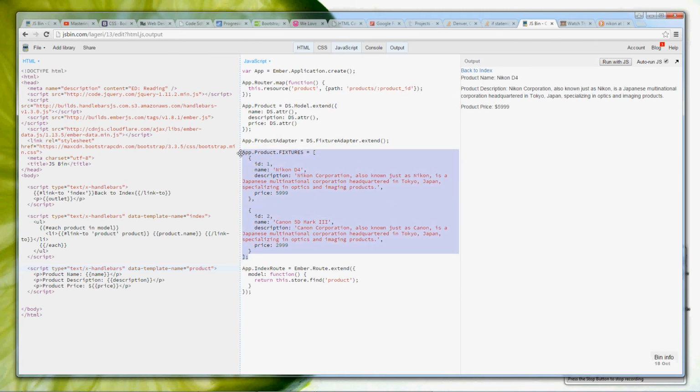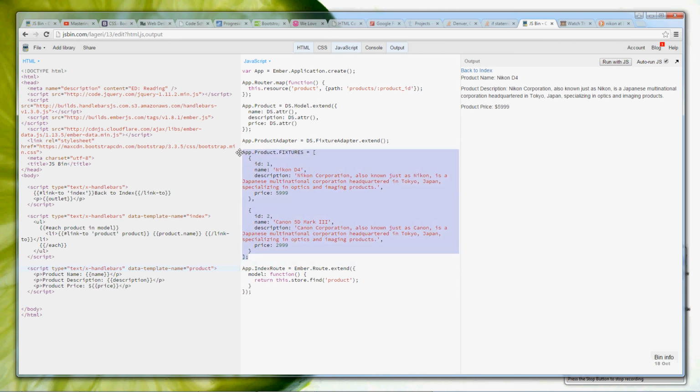Instead of a local, I hate to call this a local database, but I think this is a local database for demo purposes. The fixtures adapter is strictly used, if I'm not mistaken, and correct me if I'm wrong, for a demo, for writing demo code.